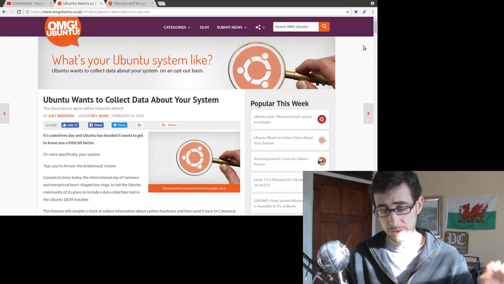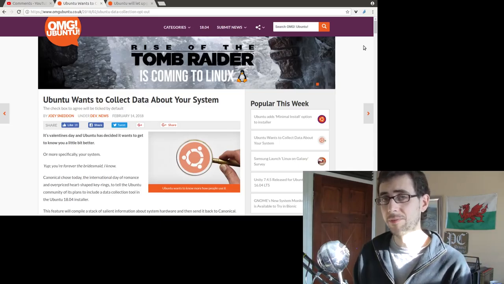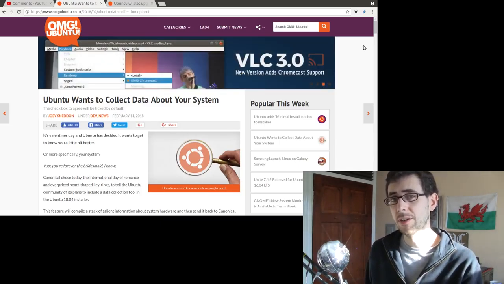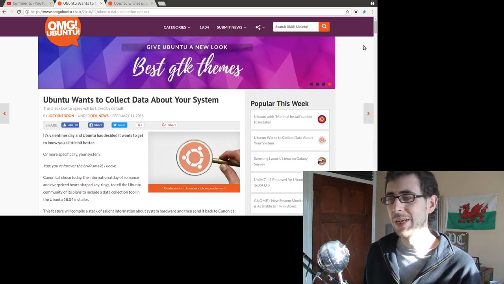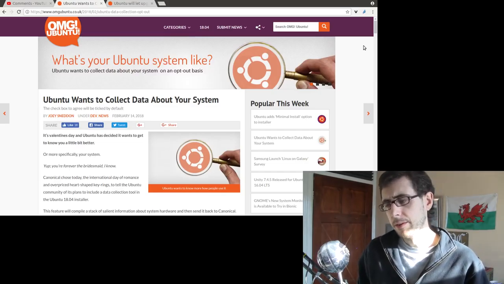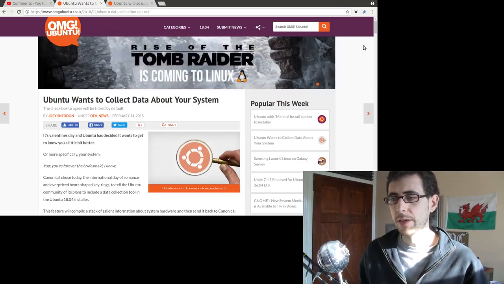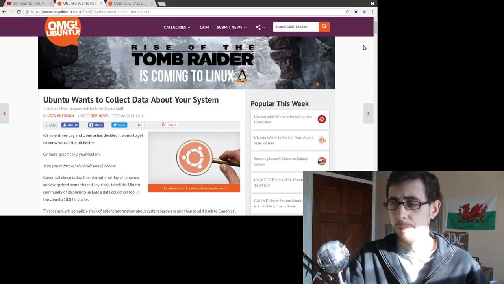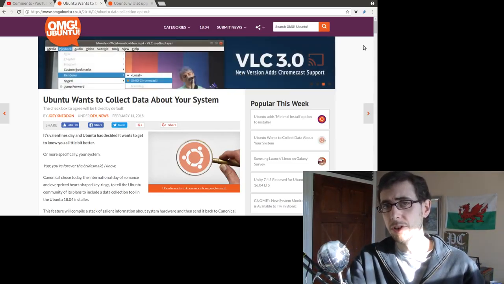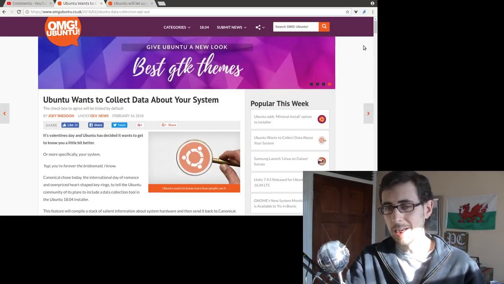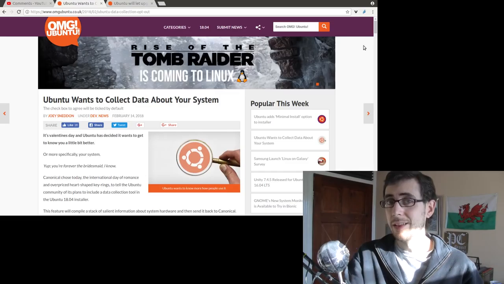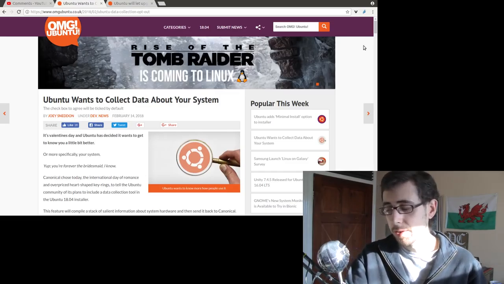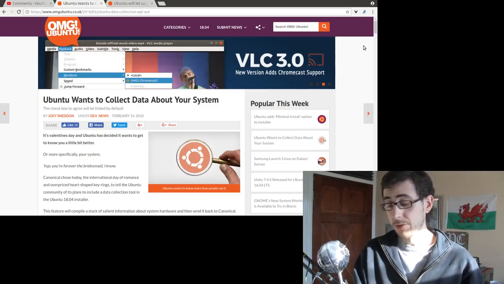If it's easy to opt out, if it's just a tick box in the installer, that's fine. If it asks you explicitly, gives you its own screen kind of thing, even better. But just as long as there is a clear and easy way to opt out, this is tolerable, I think. It's not as bad as, for example, the time when they embedded Amazon searching into the Unity dashboard, so Amazon would have a history of what you searched on your dashboard. This is nowhere near as bad as that. So all in all, it's not the worst thing Ubuntu have done.